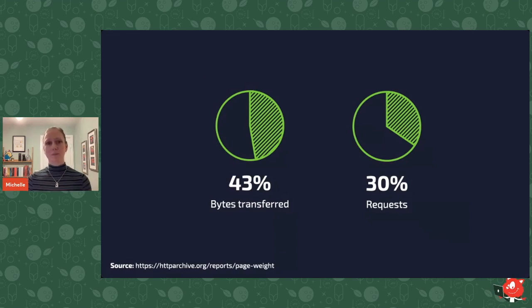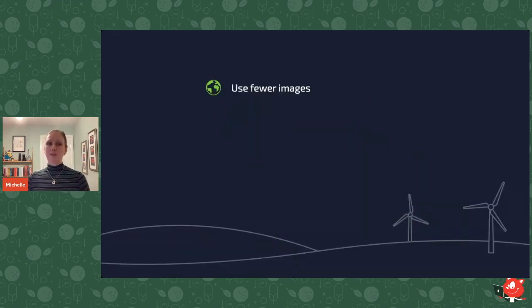So what can we do here? Well, we can use fewer images. Can we design our web pages to have just as effective an impact with fewer or perhaps even no images? Or can we use SVGs instead of photos, as SVGs tend to be a lot smaller? Can we think about making our images smaller? Do we really need a full-width hero image?